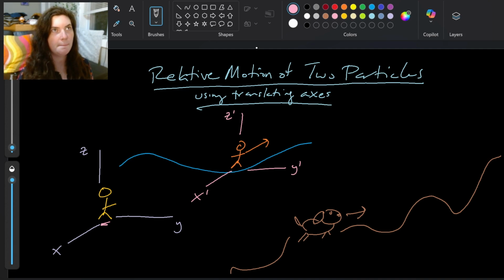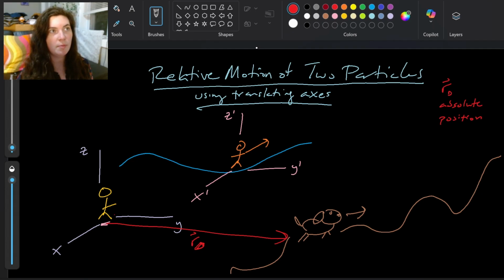So my man, he can see the dog moving. I'm going to call this the position of, I'll call it D for dog. So there's the position of the dog from the man. The man is at the fixed origin, so I've got the vector from the man to the dog. That is an absolute position. In this case, r_D is going to be an absolute position because it's measured from a station that's not moving, since it's measured from our man who's not moving.